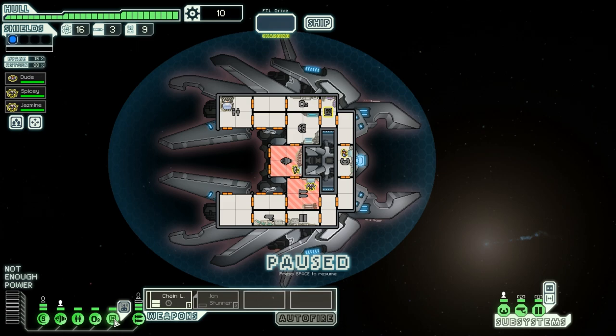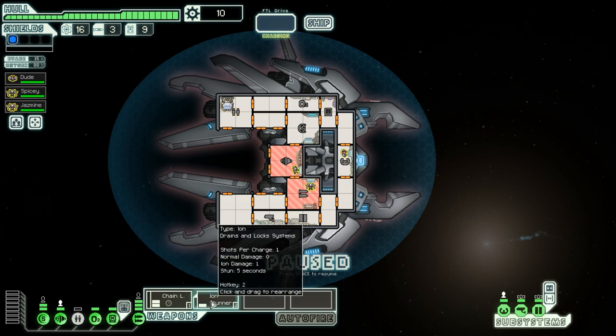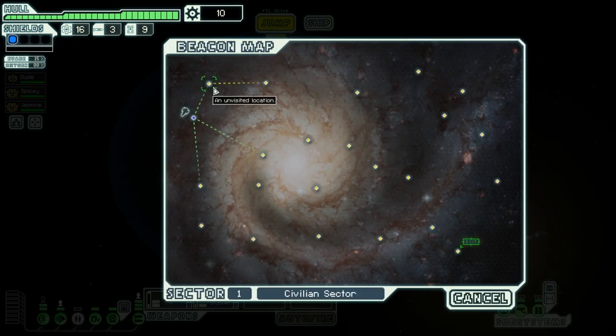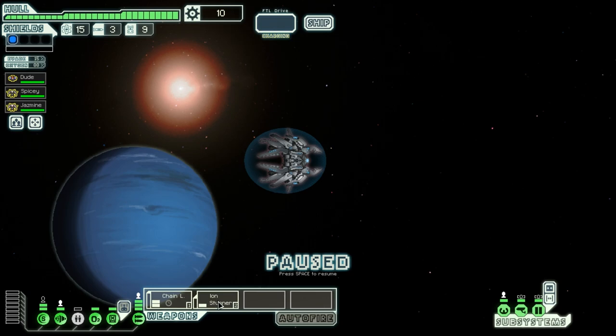We don't need the med. Oh, we don't have a med bay. Oh, this is so we. So it heals the crew every jump and clones dead crew members. So I can just like fight a bunch of people or what? I don't know. I've never used cloaking before, or cloning before. This is gonna be weird. And I've never actually used chain laser or ion stunner either.